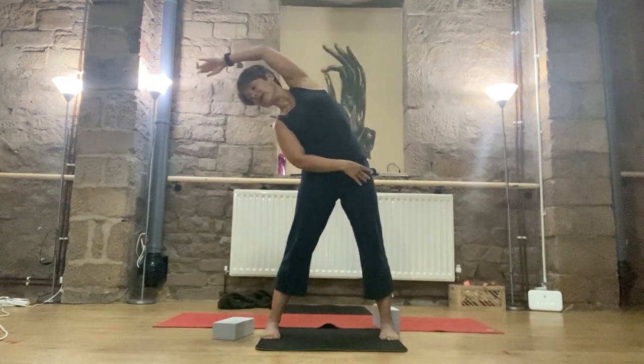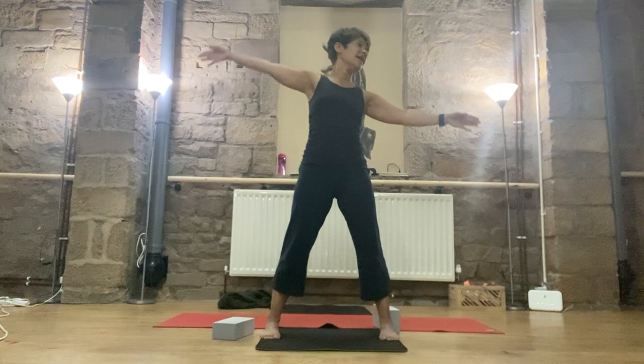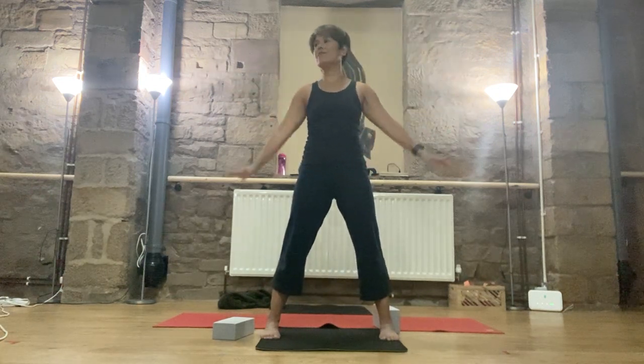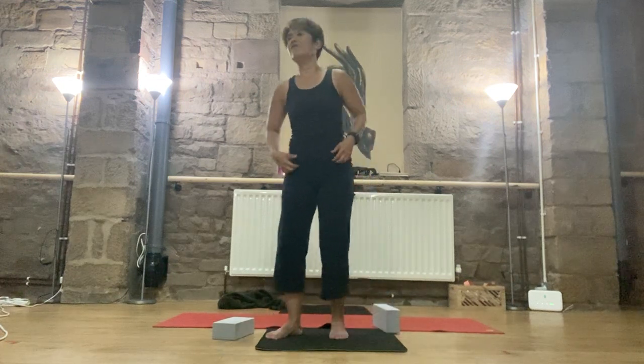Exhale to the left. Inhale, center. Exhale to the right. Inhale back to center. Exhale, release the hands down, and bring your feet back together.